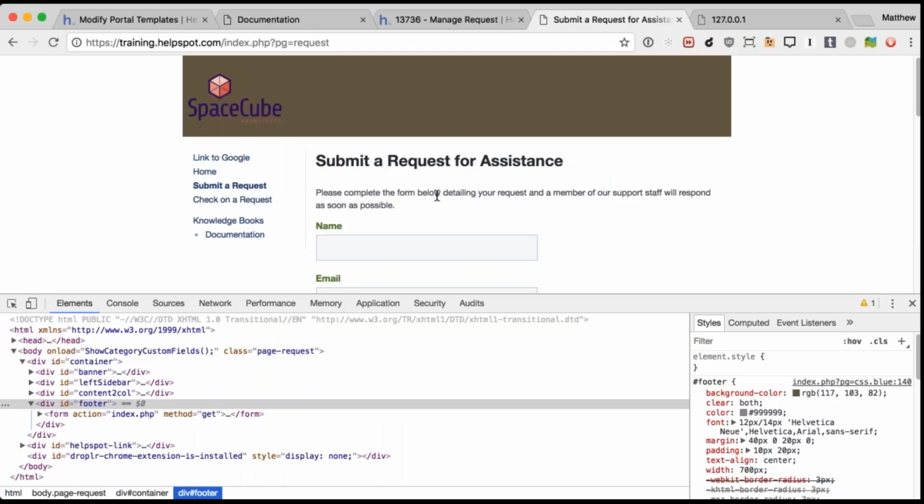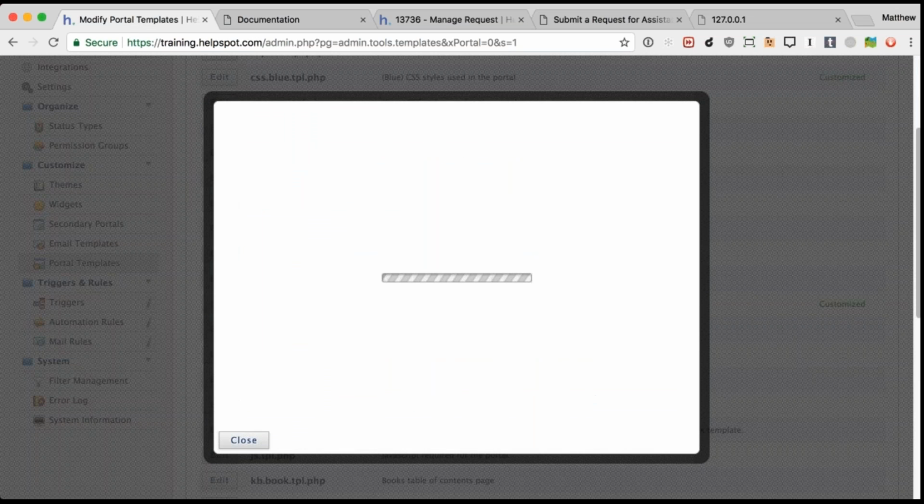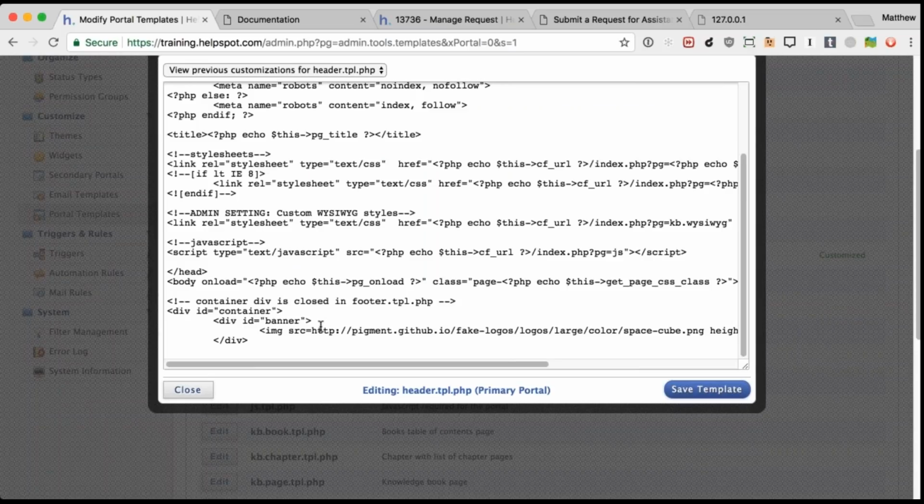So those are just a couple of quick styling changes that I made. Obviously, the sky is the limit. You can pull in any JavaScript that you want, you can pull in external CSS style sheets, you can pull in pretty much whatever you'd like into this template and start using it. You can rename divs if you want to. As you can see, as I'm editing these templates, I'll just go back into this header as an example. The full HTML of the portal is available to you. So if you want to change a body class, if you want to do any of that, you can go ahead and get that done.